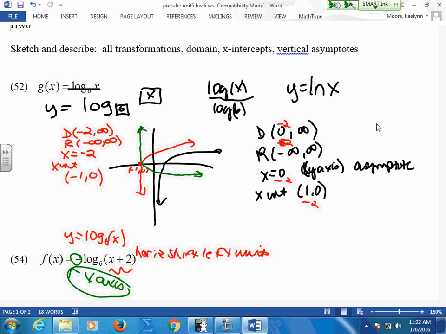So let me see what changed. Did my domain change? No, because from the one that we just did before this, we're still on the same problem. So it's still negative 2 to infinity, right? Is my asymptote still at x equals negative 2? Okay. Did my intercept change? No? And my range, did my range change? Range is all real numbers. Yes.